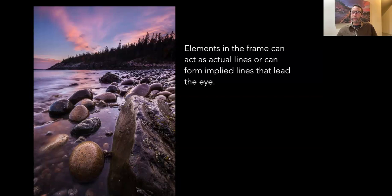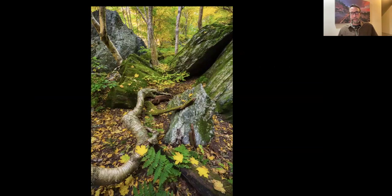And so as we're making compositions and we're spending time wandering around, I can't emphasize this enough. You've got to move your body. You can't just get out of the car and park it. You've got to spend time wandering around and seeing these elements within the landscape for not only what they are, but what else they are. You know, what shapes do they form? What patterns do they make? Here's another example. This is a forest scene here near Stowe, Vermont, near where I live in Smuggler's Notch.